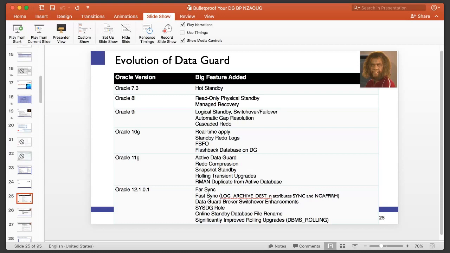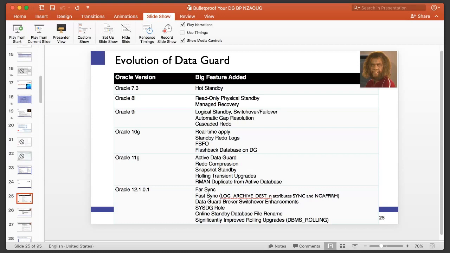Along this process, there's a series of acknowledgements. But most importantly, when RFS writes to the standby redo logs, it has to get an acknowledgement back. That acknowledgement from RFS has to be sent back to NSS, and NSS talks to the log writer. What Fast Sync does is that it does not need the confirmation from RFS that the data reached the standby redo logs, thus improving performance. Okay, so they give us that capability.